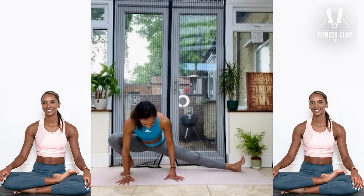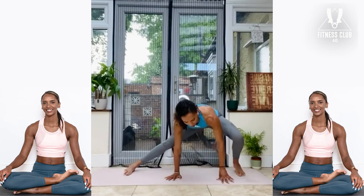As you next inhale, slowly make your way up and exhale over to the other side. We're going to do that once more — switching over to the left side, then switching to the right side — but make sure you can start to sink the hip down. You'll feel this on the inside of the hip. One more: inhale make your way up, exhale shift to the left leg. Maybe try to push the left knee away with the elbow — you'll really feel the hips opening. Inhale once more, come up, exhale bring your body down to the right side. If you can, push the right knee away from you with the elbow. Foot is now active in skandasana, holding here.